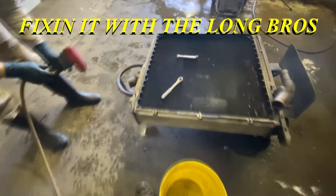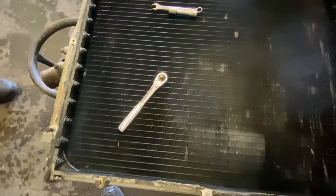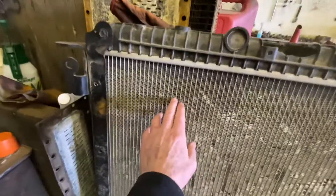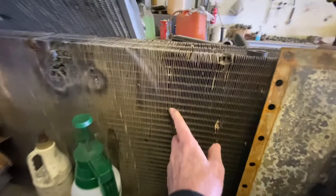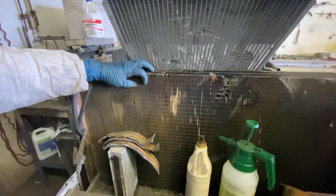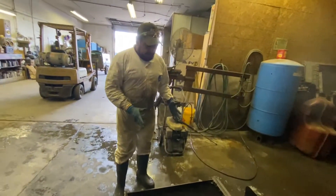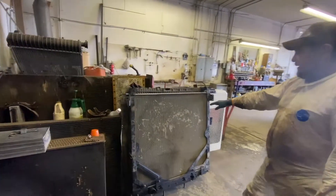So what would be the advantage of having the fins so close together — why'd they do that? Why would they put the fins close together? Like this one over here — this is a newer one, right? And they're pretty spaced out. Every one is different. That one looks like 9 or 10 fins per inch. The original was way, way close. Different old style versus new style.